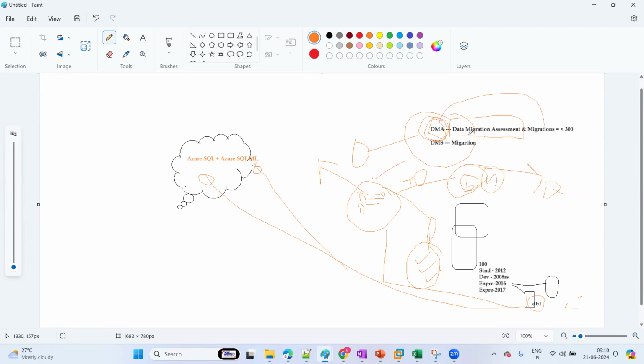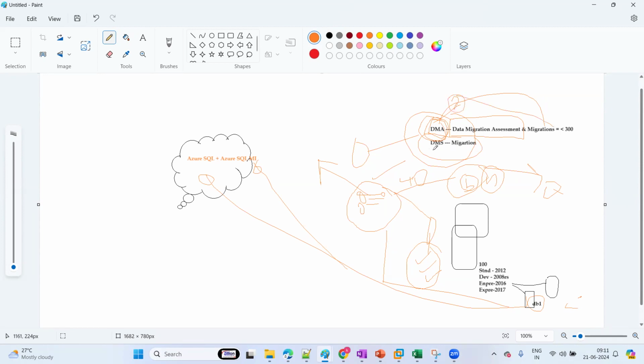Now what about this DMS, Data Migration Service? This is across the cloud. DMA is dedicated to SQL, but in AWS also we have a data migration service. DMA is going to work only for SQL related, both assessment and migration.